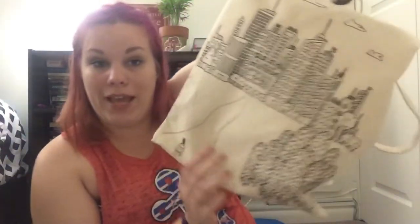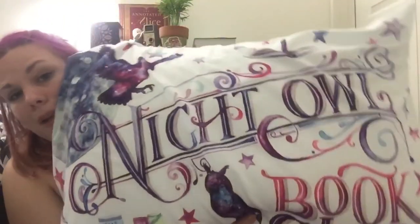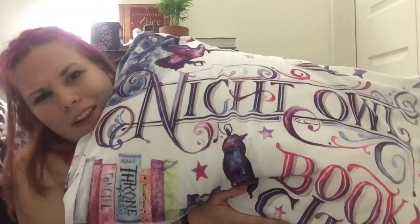I want to show you guys a few of the really nice items I've gotten from book boxes in the past and show you how my dollar store items lived up to them. Some items I've gotten include this mug from Owlcrate that says "bookworm and proud" — it's super nice, I'm keeping my change in it. I've gotten book lights, keychains, this beautiful tote bag from Page Habit with a library on it, and this gorgeous, gorgeous pillowcase. How could you think this was from the dollar store?